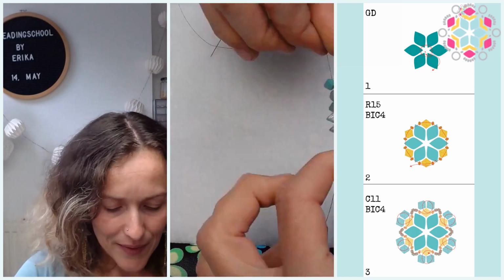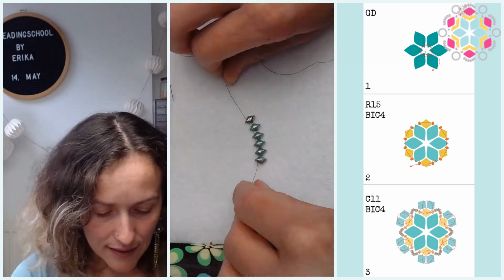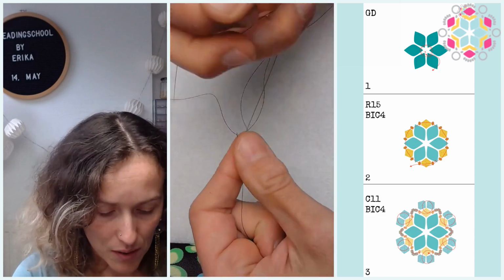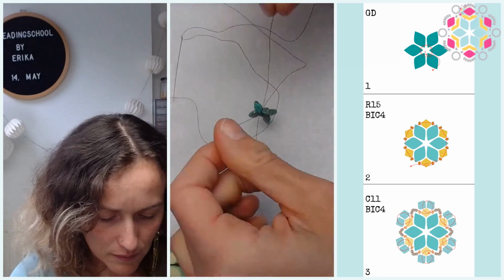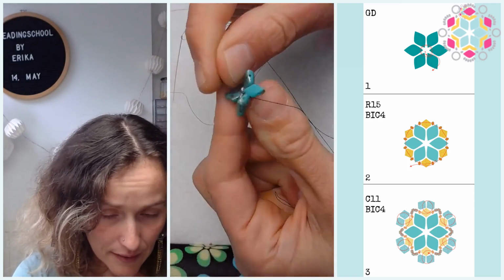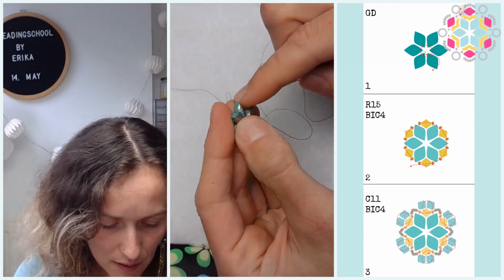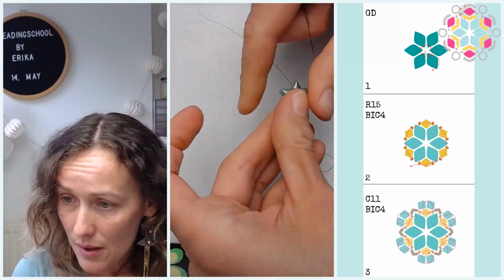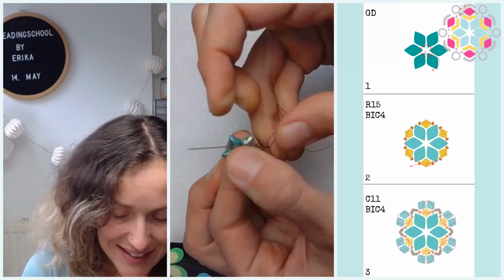So after I picked up my 6 GEMDUO beads, then I tie a knot to join them into a circle. And then I bead through the inside holes, the first holes of the GEMDUO beads one more time.